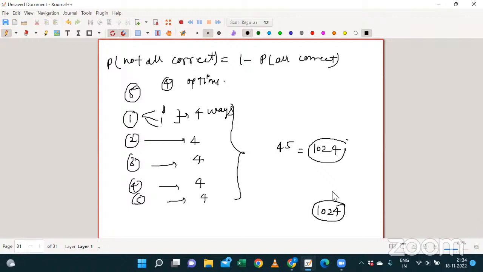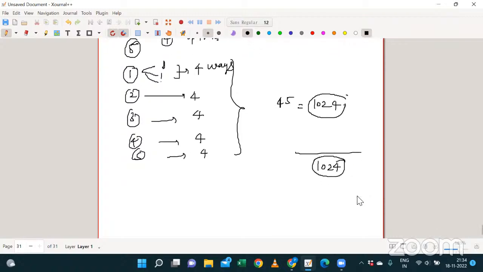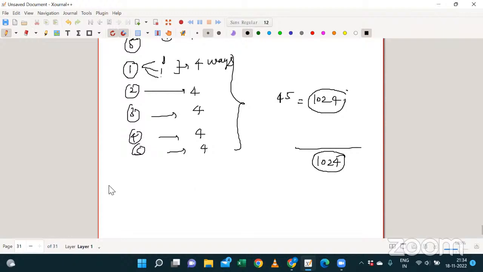Okay. So you can tell me, in how many ways will all the questions be correct? Only one way, sir. Sir, no, we have to calculate all the cases. I mean, sir, for 5 questions, he can get 1 wrong, or 2 wrong, or 3 wrong, or 4 wrong. So we have to calculate all the cases. One simple thing I can say: there is only one way in which all the questions will be correct.